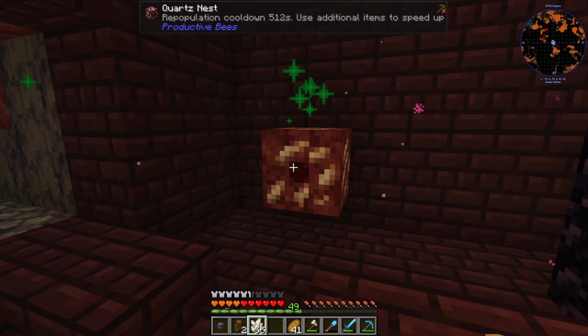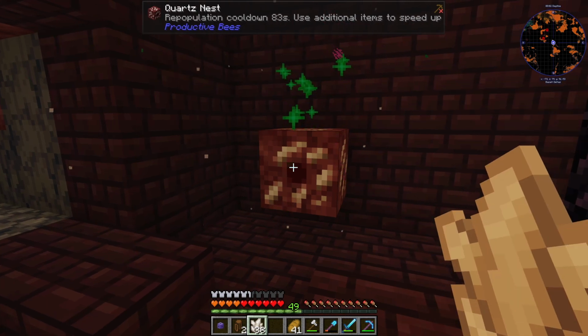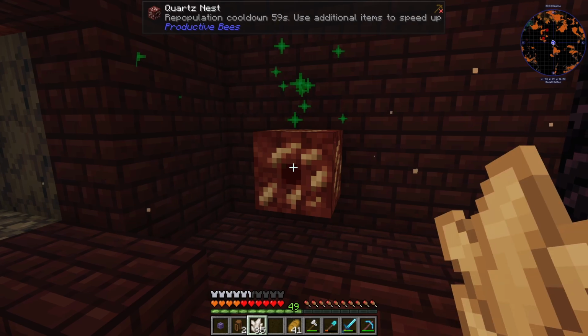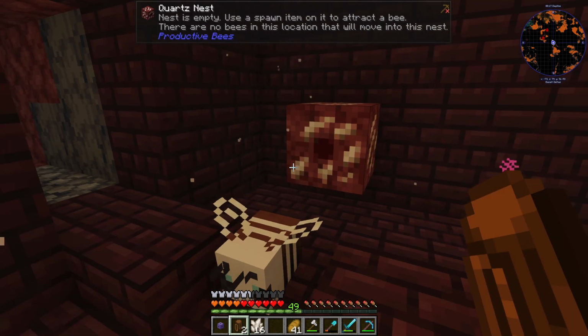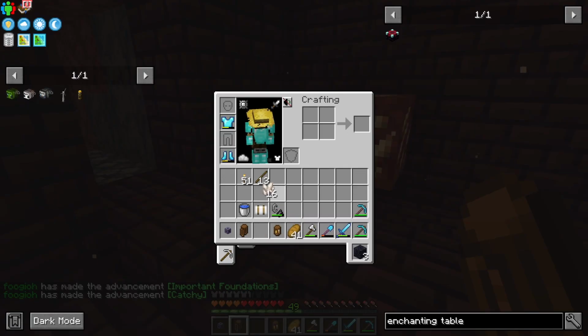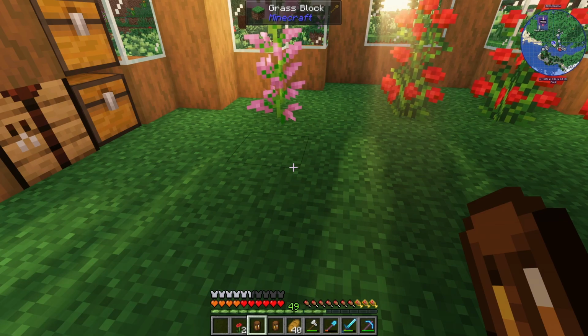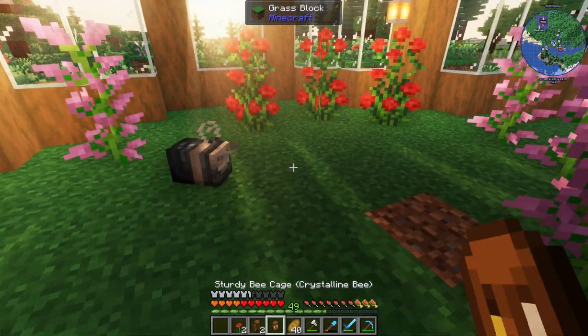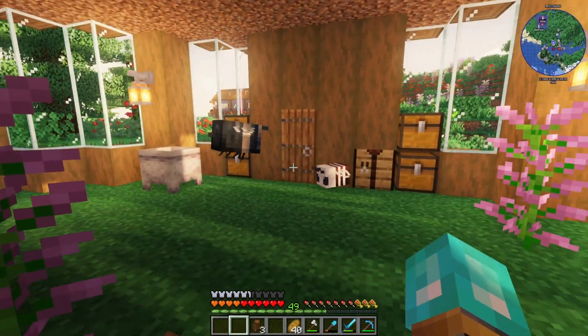Okay, so I speed it up like that. That's a long time if I didn't speed it up. Damn. 3, 2, 1, give me my bee. Boom! There it is. A crystalline bee. Alright, let's get the show on the road. There's you, there's you. There's you. There's you. Now kiss.